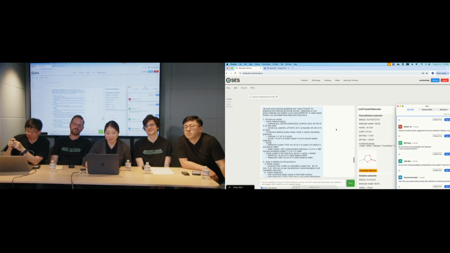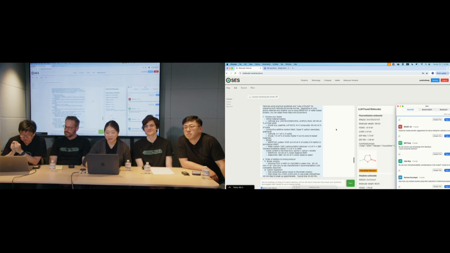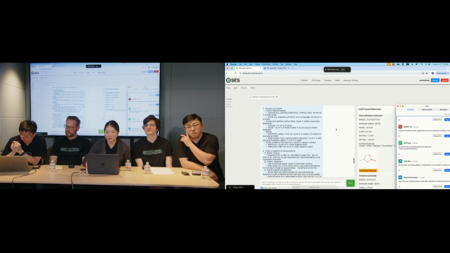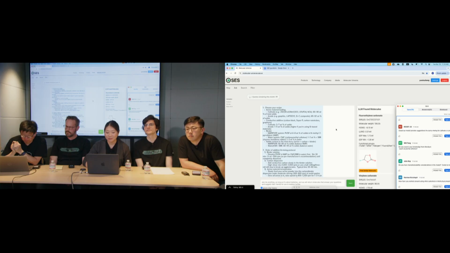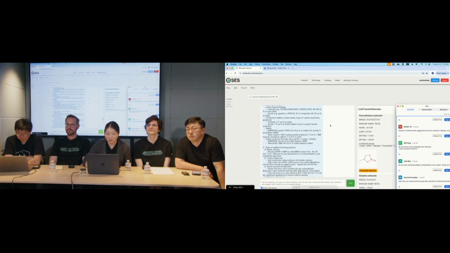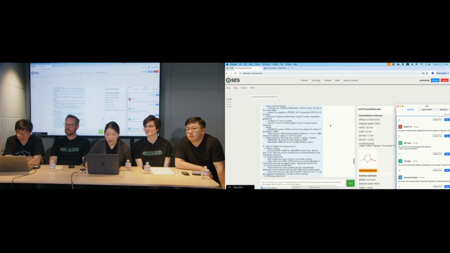Yes, I can read the answer. It does give some rules of thumb for preparing both cathode and anode slurries. First, it tells you how to choose your recipe, and it tells you what the active material loading is. So you have cathode, with a couple of choices, and anode, which is graphite. It also gives the weight percentage of the solids, and it shows you the conductive additive, with the percentage of those.